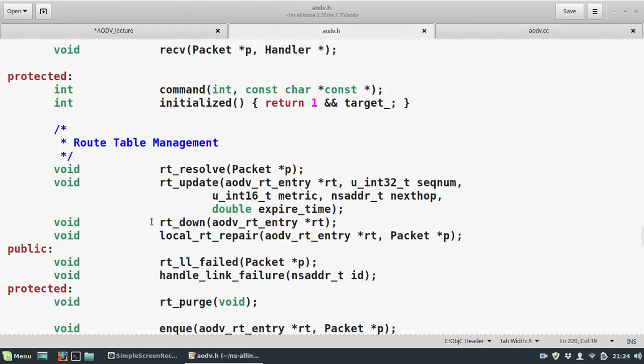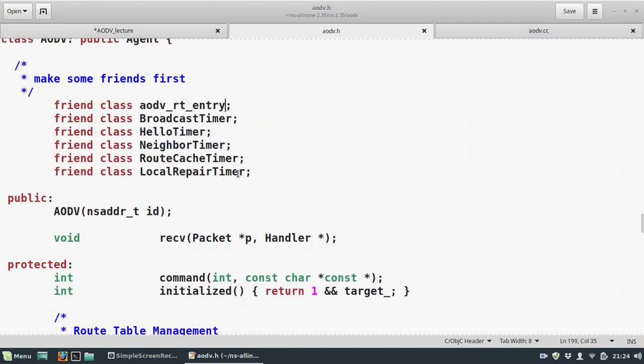So still we are in the header file. Now we have routing table management. In the routing table management we have some functions: resolve, update, routing table. You can see the parameter is packet P. Resolve means how to resolve it. During the black hole attack, I'll handle this function. During routing table management itself, how a node tries to drop a packet, that will be the attack in a black hole attack we will show you. And update means how the routing table gets updated based on the routing table entry. So now we can remember that this class is a friend class, as defined here.